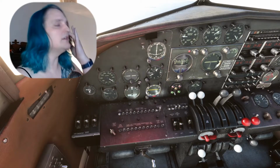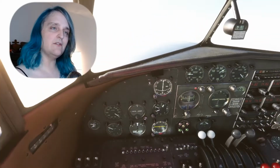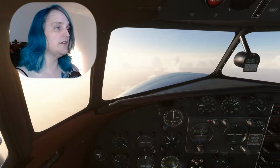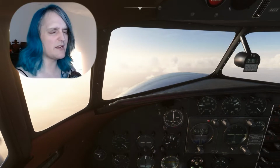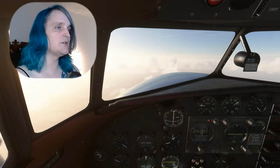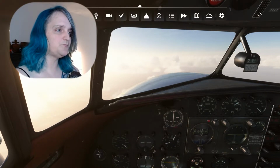Now, this variant here, which is the Model 10A, used two Pratt & Whitney R-985 Wasp Junior engines. These things produce 450 horsepower apiece, and they were able to get the airplane up to about 170 knots, about 195-ish miles an hour, top speed fully loaded, with a 700 nautical mile or 810-ish mile range.